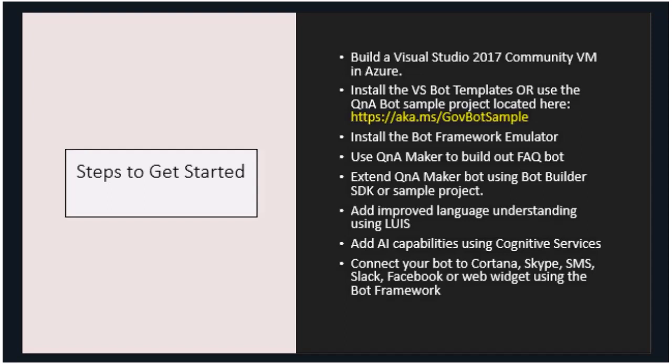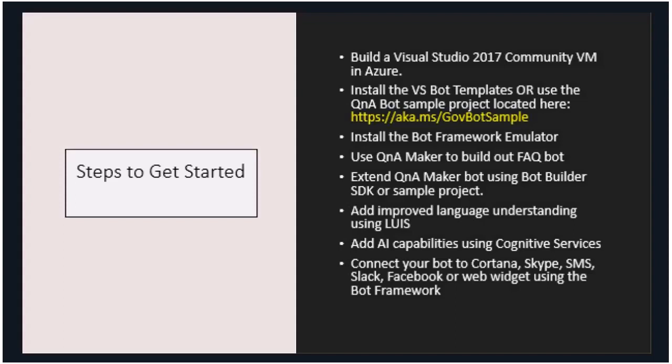Once it's published, then you can go into the Bot Builder, the Bot Framework, and register the bot through the Bot Framework, so that way you can connect it to all of those different endpoints, such as Skype, SMS, Slack, Facebook, Cortana, all of those different endpoints, and then your bot's live.